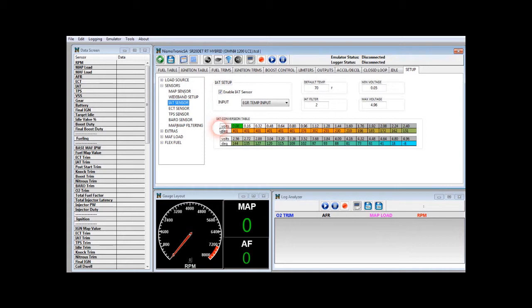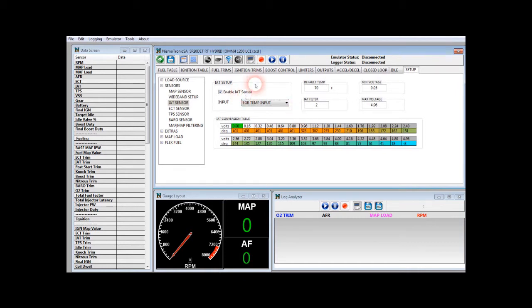Then we'll move on to your intake air temp sensor. You can enable the IAT just like the others. Your input is EGR temp through the ADCs. The SR20DET rear-wheel drive ECUs can all use the EGR temp input. This is, I believe, pin 26 on the ECU, and you can use this for your IAT input. All the other ECUs except for the California G20 ECU will need to use the ADC inputs. So if you have an SR20DE, it's very likely you'll have to wire up your IAT via one of the inputs.